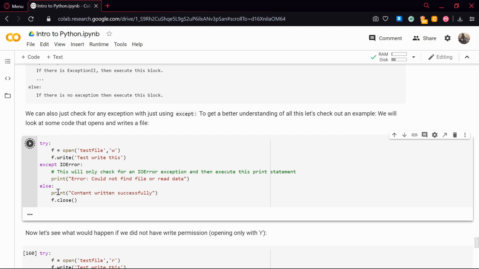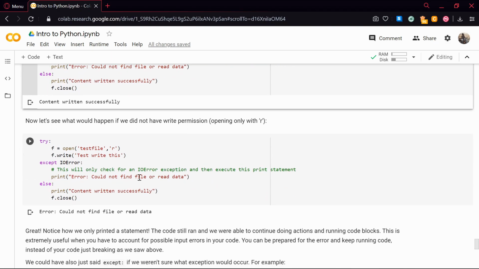And if I run this file, as you can see, it says content written successfully. And keep in mind, one reason for that is because with the way the .write function works, if the file doesn't already exist, it creates one and then writes to it. So in this case, the file didn't exist previously, but once I executed this command, it checked to see if the file existed. It didn't, so it created one and then it wrote to it, which is why it says content written successfully, and why everything went okay.